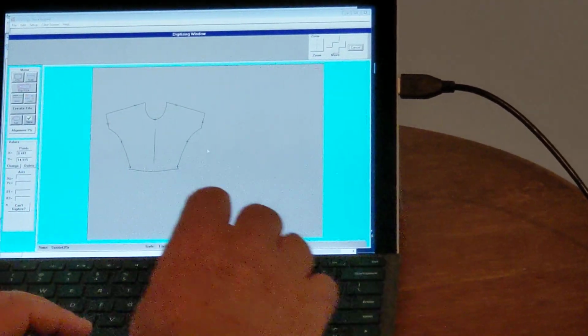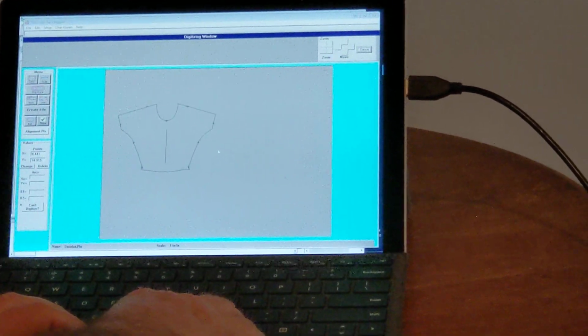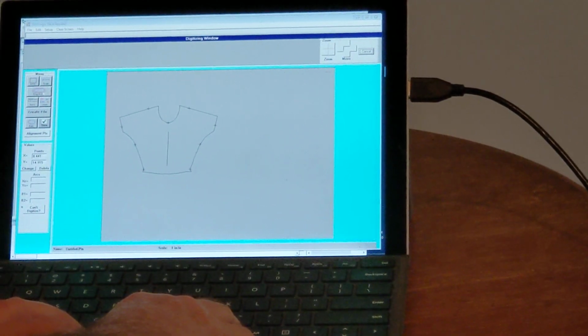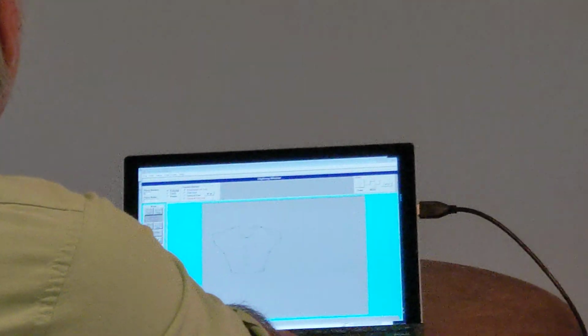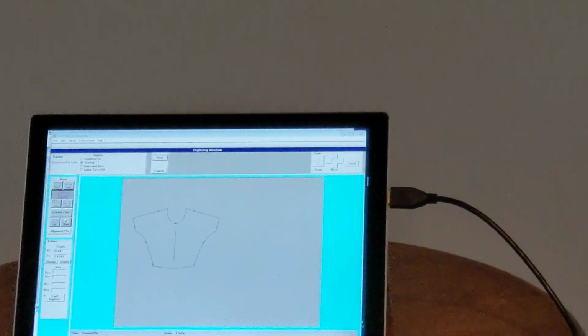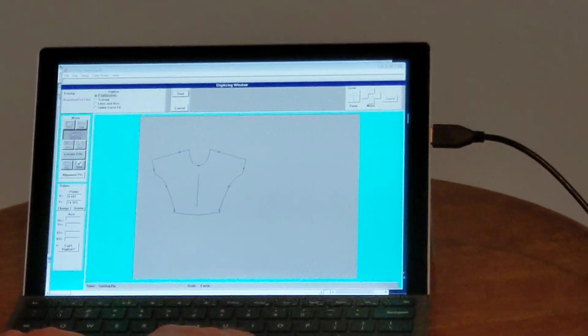Now there are other ways I can digitize. I'm going to do it again with a different method that's a little bit more accurate this time. I'm going to click Digitize on the side. I'm going to do tracing again, and it's going to be another boundary cut line. I'm going to click Next, but this time I'm going to use the combination method.